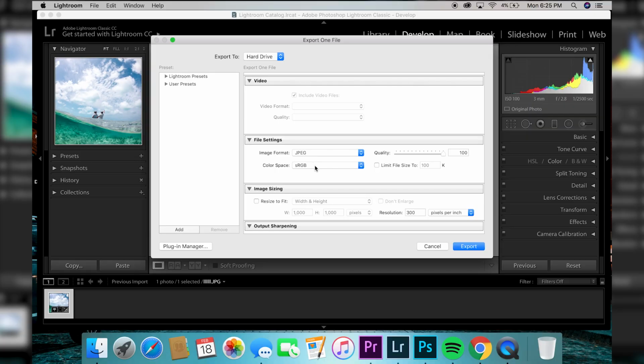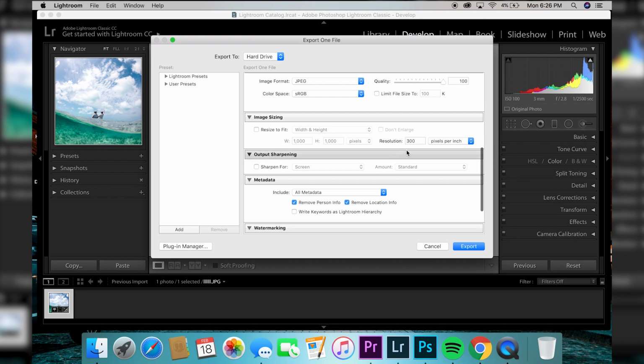You wanna export in JPEG and upload images in RAW. And then our color space is sRGB. I'm gonna scroll down again, and as you can see, my resolution is 300 pixels per inch. Now you don't want it pixels per centimeter, you want it pixels per inch.